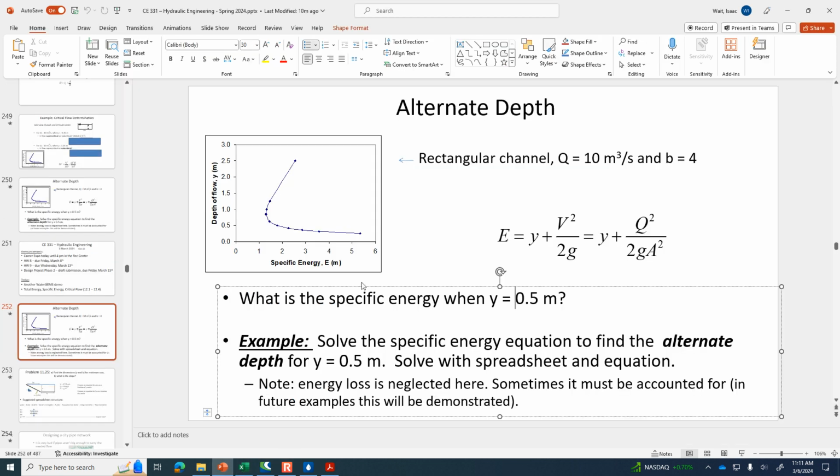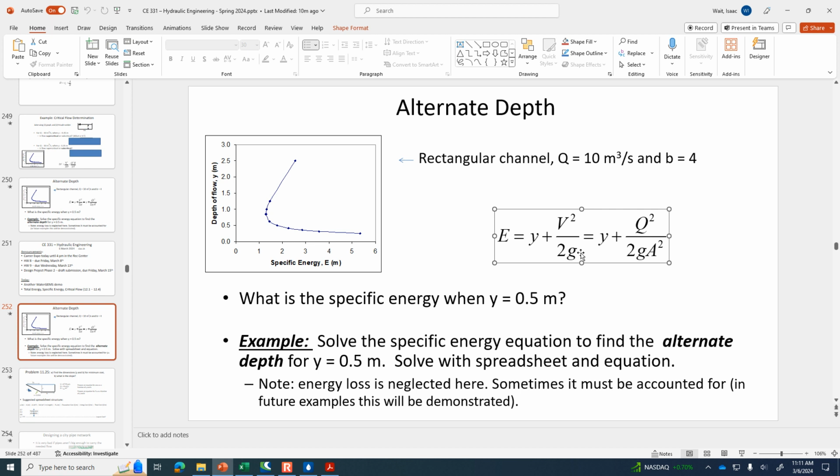Okay. So we don't have to solve this with the spreadsheet. We could solve this question with this equation. When the depth is 0.5, how much energy is there? Well, we'll put in this for y, and then Q squared divided by 2gA squared.